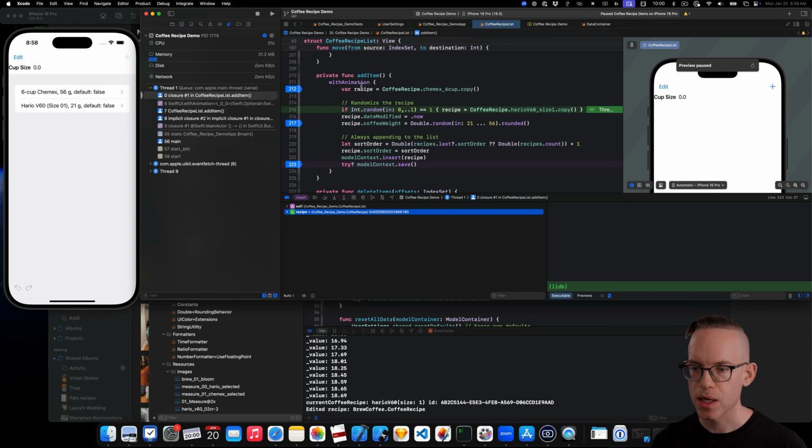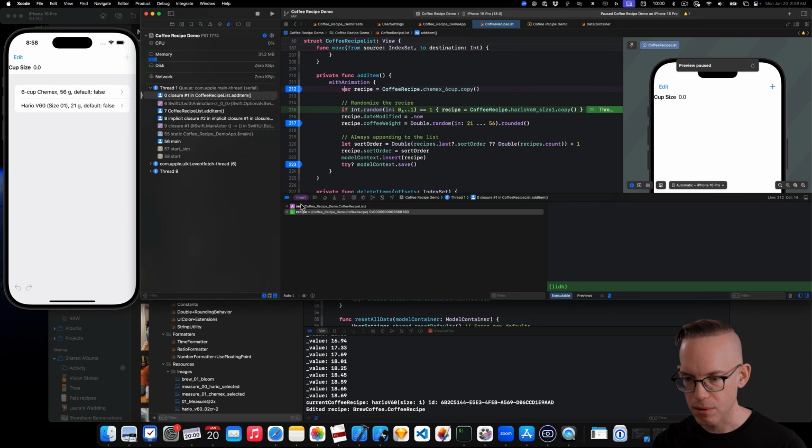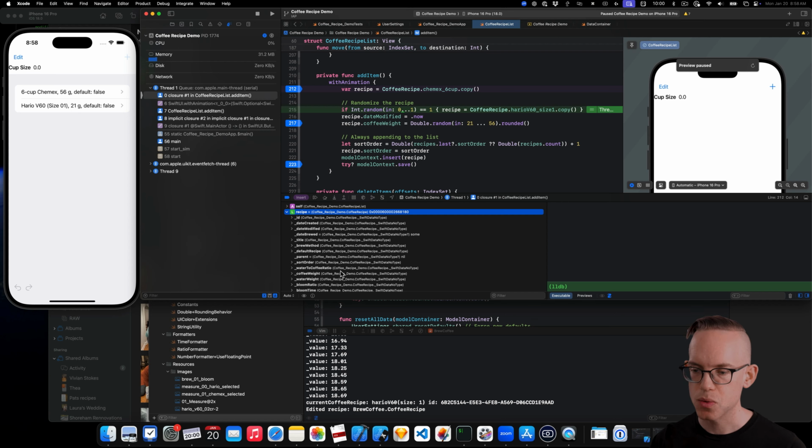As soon as we step over line 212, we jump down to 215. This variable exists. We can hover over it and we can get details about it, or we can look down here and we can expand this and see details about this. This is a SwiftData object. So there are going to be property wrappers or macros that have created ivar variables or instance variables that are the backing store for the property itself.